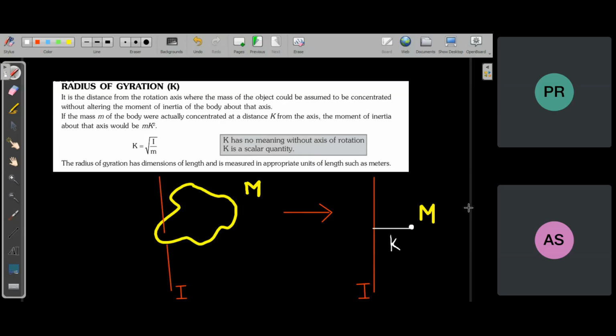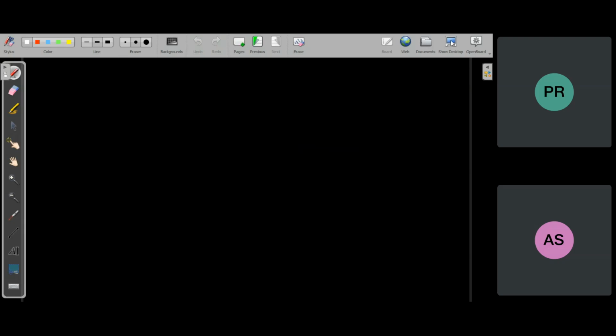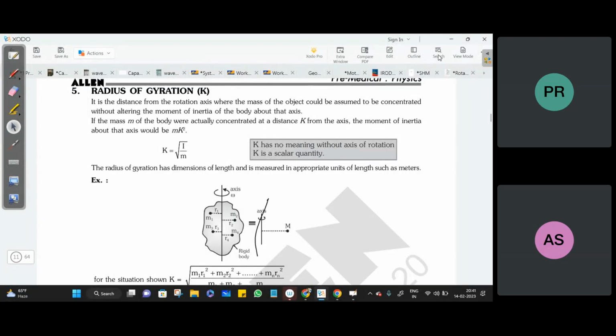So here, now you can write the moment of inertia of this body as, okay. In the second case, you can see we have replaced this by a particle. What is the formula of moment of inertia of a particle? mr square. So m, and what is the perpendicular distance? That is the radius of gyration. In place of r, you write k, mk square, where k is the radius of gyration of the body. Understood? Here you have any doubt? Okay. So let's go to the next.